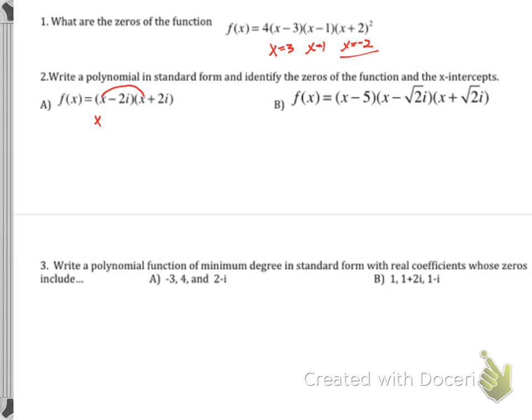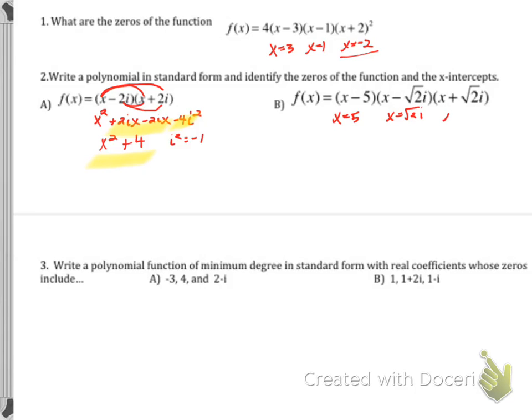Then there's the whole expanding. If you do imaginary numbers and expand them, you just have to FOIL them out. You're also welcome to look at it as the difference of squares, which I'll do later, but right now I'll show you what you get if you FOIL it out old-fashioned. Don't forget i squared is negative 1, and 2ix minus 2ix cancel because they're just opposites. Then negative 4i squared is negative 4 times negative 1, which is positive 4.